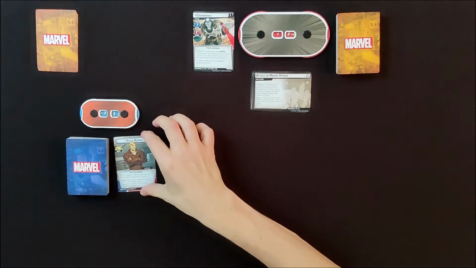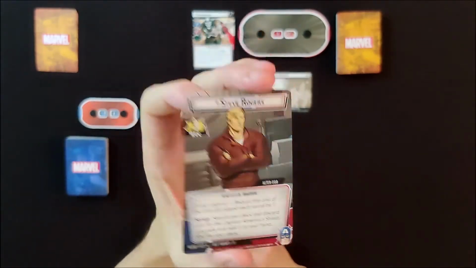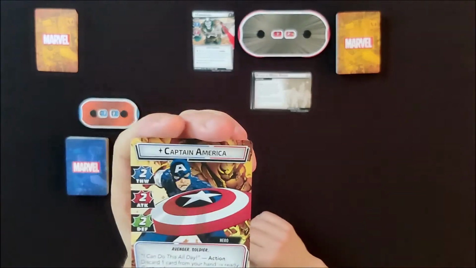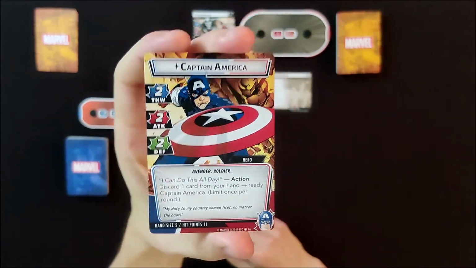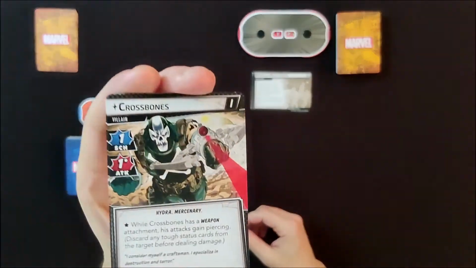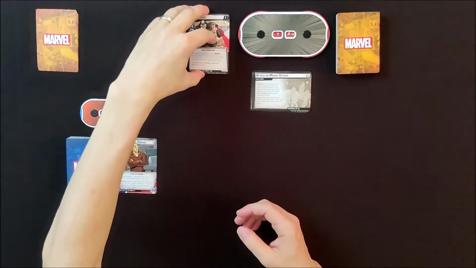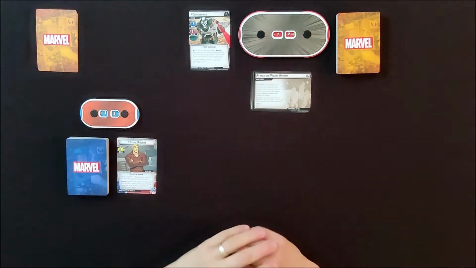So today it is Steve Rogers' turn. You can see his alter ego there, and hopefully you know him, or maybe not, as Captain America. So he will be taking on Crossbones Stage 1 and 2. Crossbones Stage 1 there. This is a villain from the Rise of Red Skull campaign box.